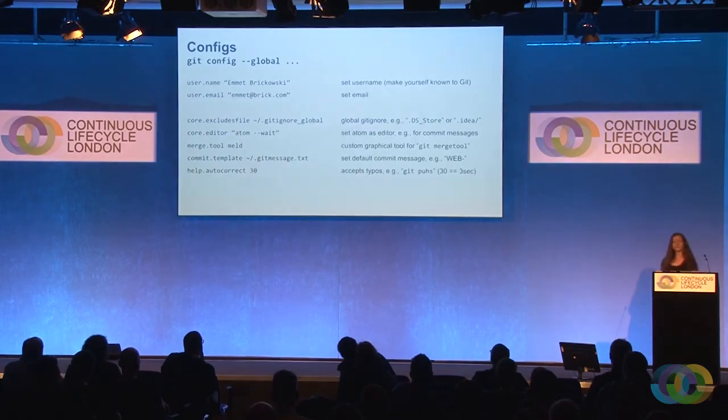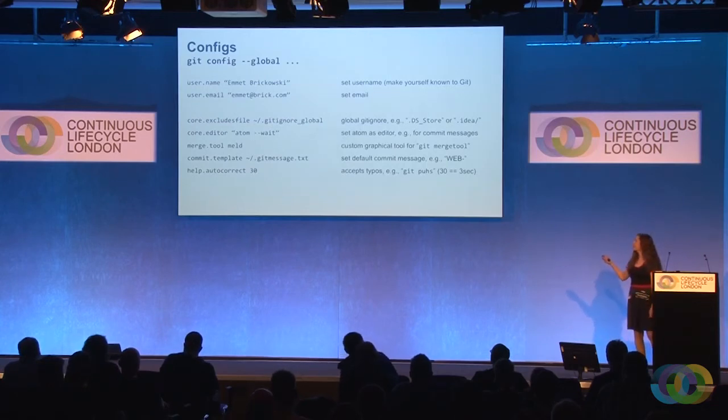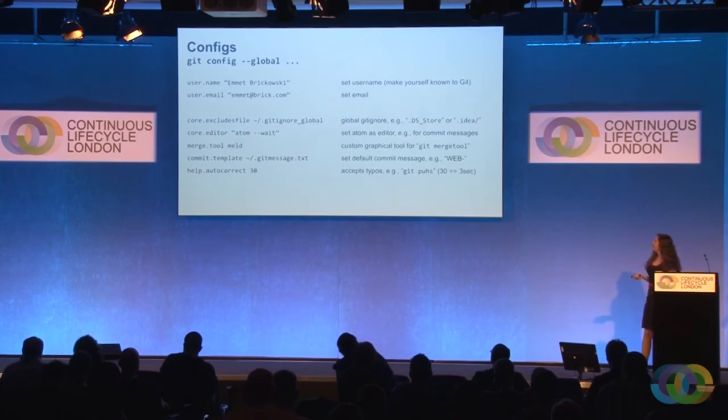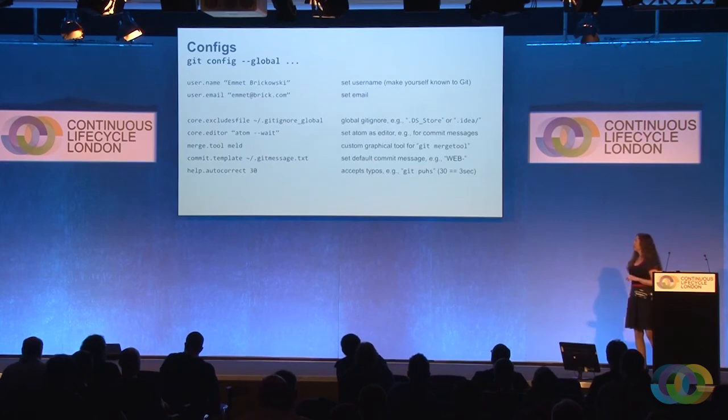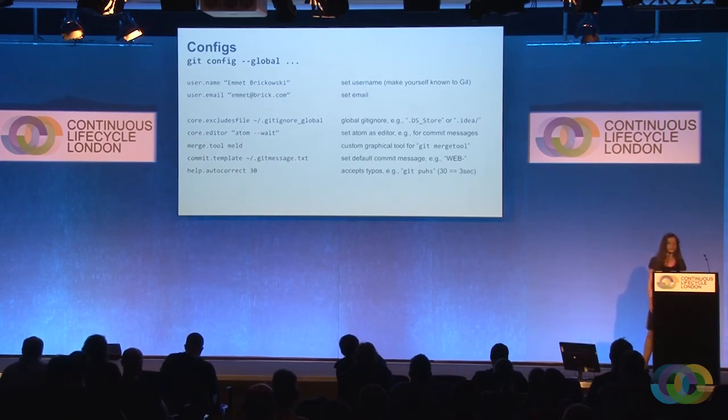Then you always want to configure your Git before you actually work. So obviously you want to set your name and your email. I work on a Mac, so I never want to commit any .DS_Store files, and I also never want to commit any .idea files, so my PHPStorm configuration for this project. So I added those to the global git ignore, so I will never accidentally commit them.